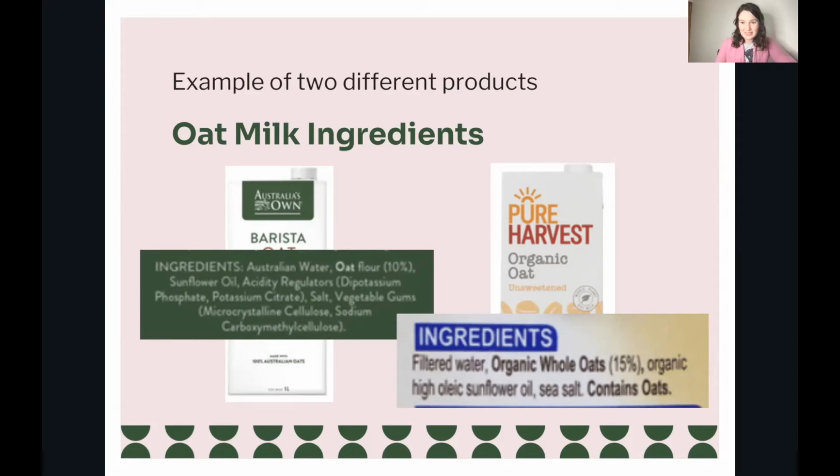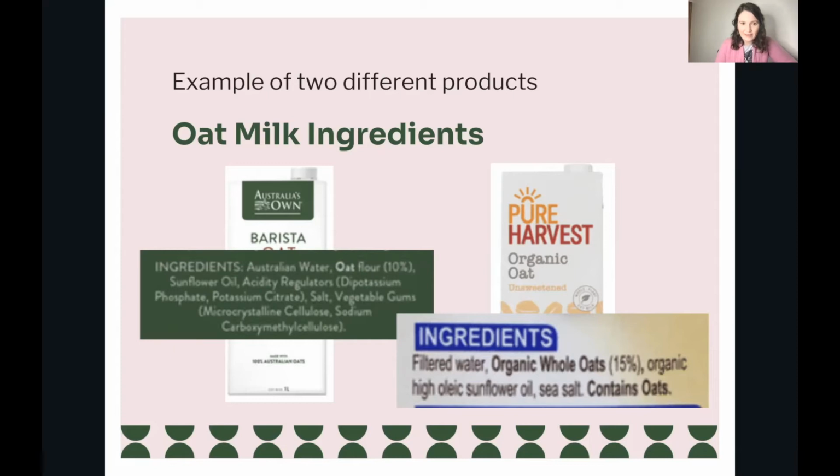It's pretty simple. Yeah, we do have a bit of sunflower oil, which is going to be higher in things like your omega-6s versus your omega-3s, which is fine, but we seem to get more omega-6s in our diet where we should have more omega-3s. So it's still good to get omega-6s, but we want more omega-3s. So just bearing that in mind for this example, I'd be going for Pure Harvest because there's less in there.